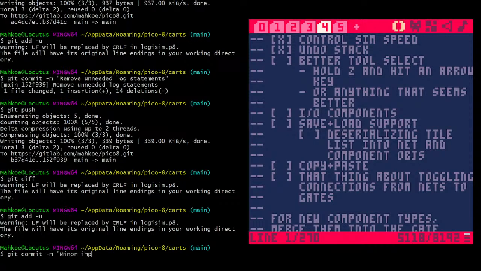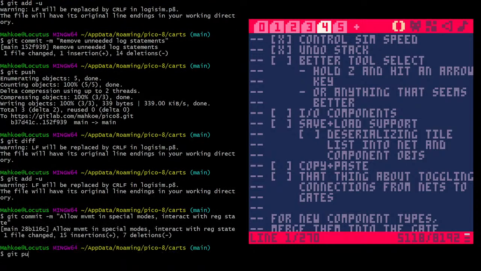Minor improvements. Well, no, I should be a little more descriptive than that. Allow movement, special modes, interact with reg state. Got touch.